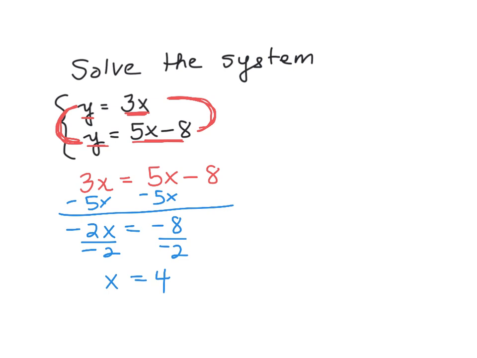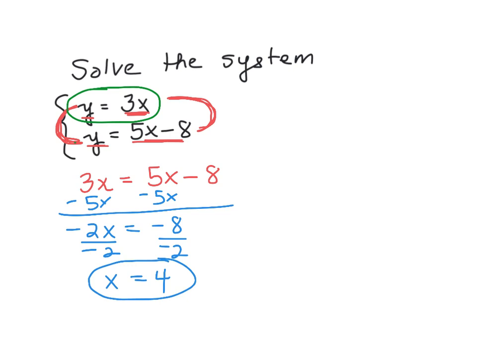Well, that was easy. I'm only halfway done, though. I've only found the x value. So let's think about how we could get the y value. Well, I can get the y value by replacing that value that we just found for x. I can replace it into either one of those two original equations, whichever one looks easier to me. To me, that's the first one.